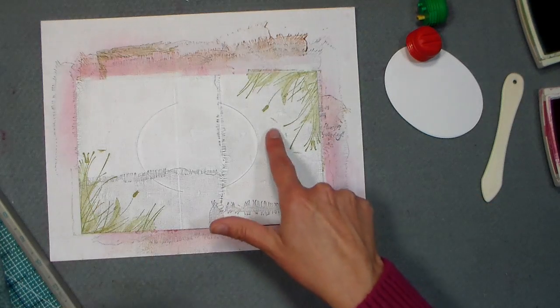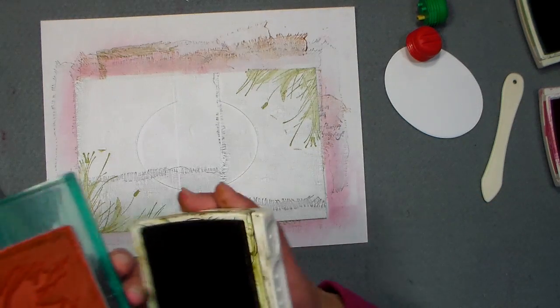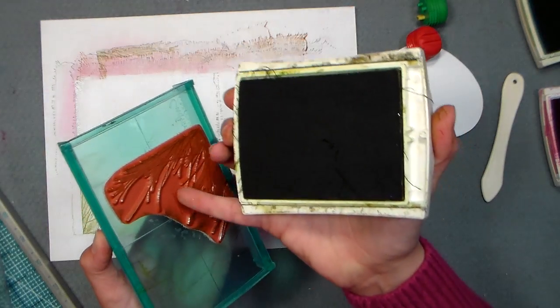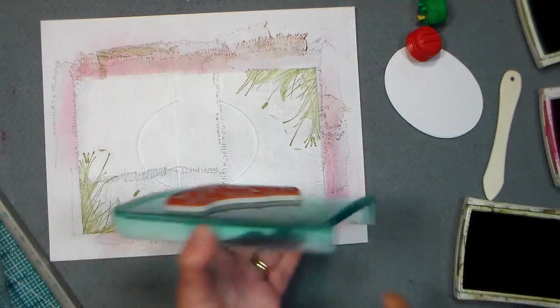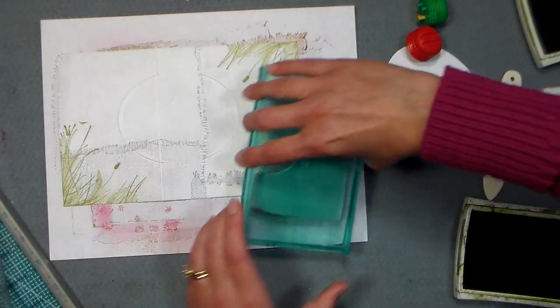And you know, see that? I over-inked right there. You can see that there, which I might go in with my KAI scissors and cut that out. But don't worry about it. You're not going to notice it once you have all the other stamping in. So if that happens, don't restamp it. It's going to be fine.